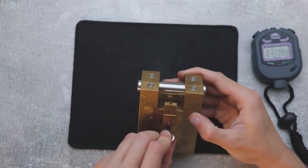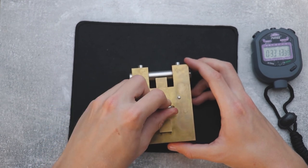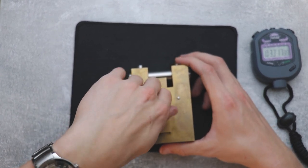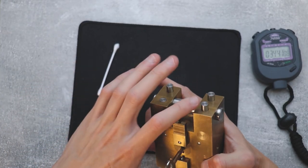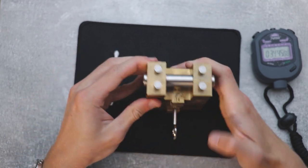To move from cylinder to cylinder, from the third cylinder to the second and first, you will have to just move the key inside more or less. If you push it inside more, you will reach the back cylinder, and if you pull it out, you will reach the outer cylinders, the ones in the front. Once you understand how these cylinders interact with the pins, you can actually release the whole 4 pins. These are the pins that you will need to use to fully unlock the puzzle, and then you will have only one last step remaining to solve it.